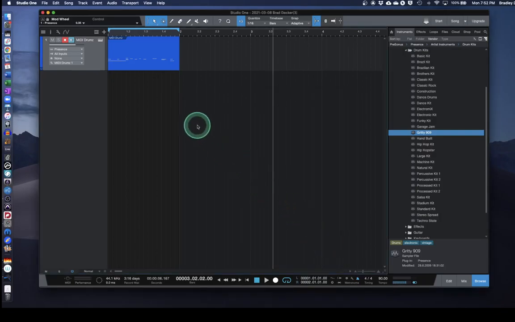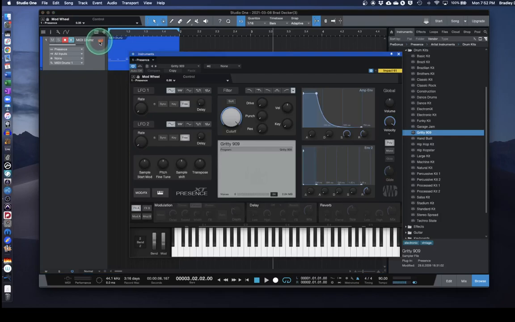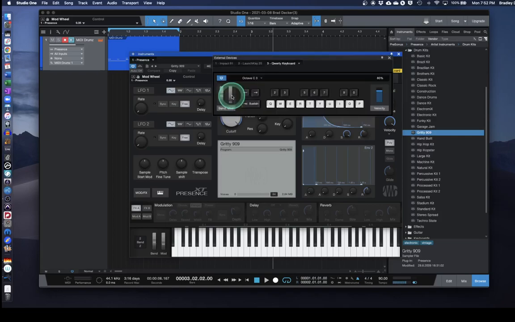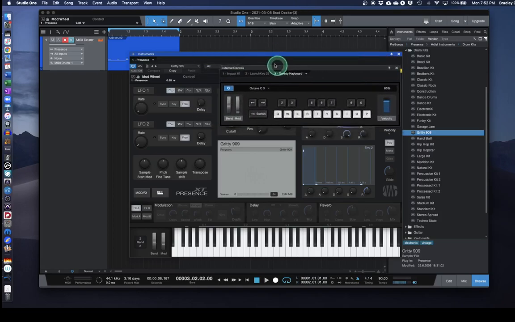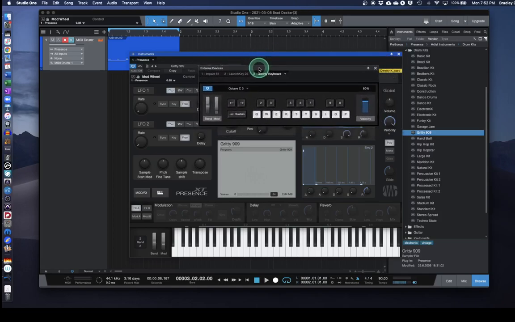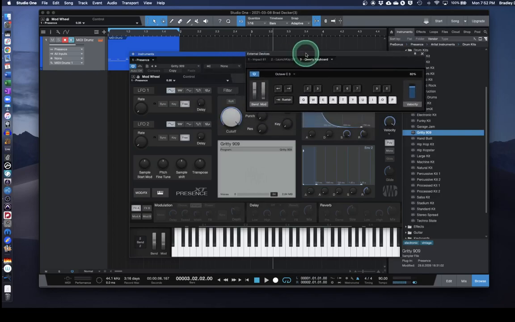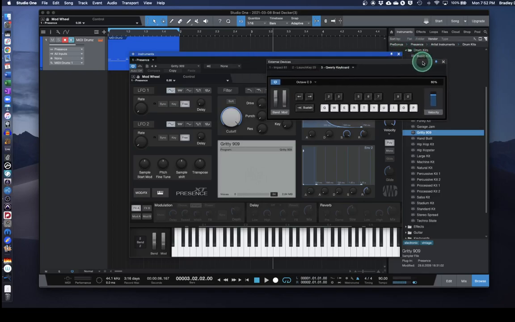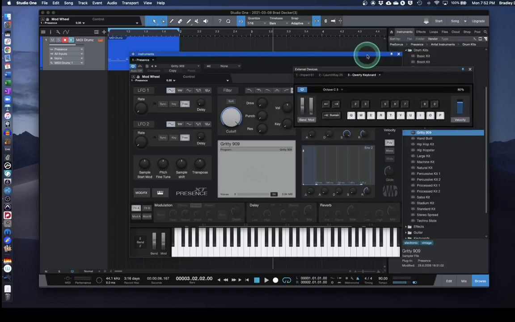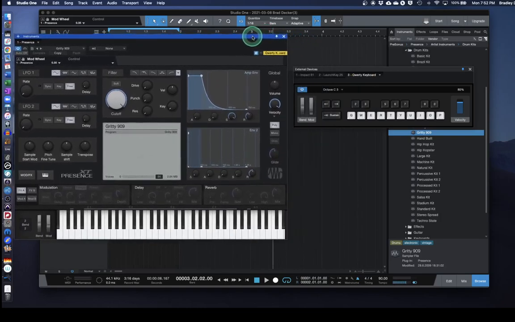So if we go over to our instrument again and click this little icon to open up our instrument list, we can go down here to QWERTY keyboard. To see our QWERTY keyboard, it'll show us this floating window that tells us which keys do exactly what. I'm going to pin this so that it always stays on top. Again, these are things that in other programs are by default, but in this program it is not.